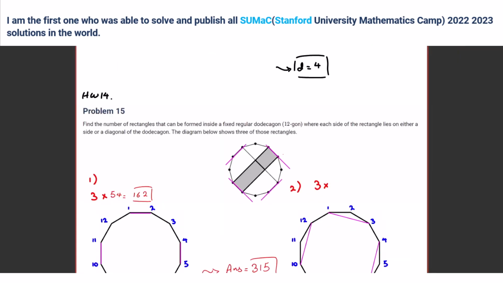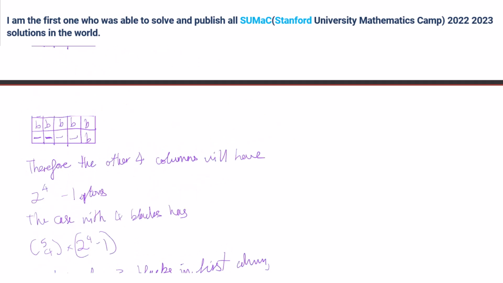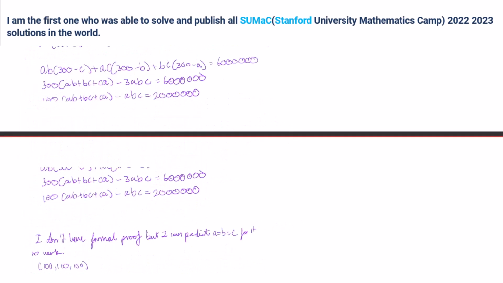But why couldn't you have drawn the diagonal like 1, 4? 1 to 4 is parallel to 2, 3, right? So we calculate 1, 4, but 1, 4 is related to these lengths. 1, 5 also we are calculating. 1, 5 is related to 2, 4, right? Each diagonal is related to a side or a diagonal like this, right? Okay, now one homework is left, right? Yeah.